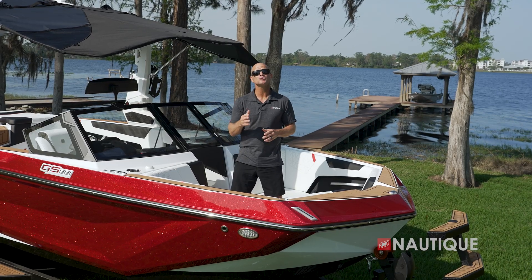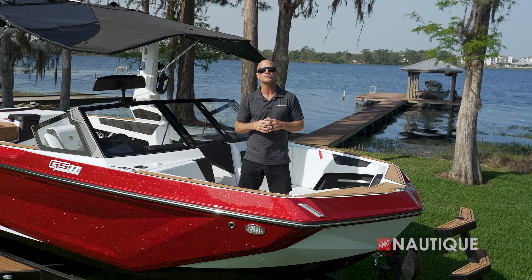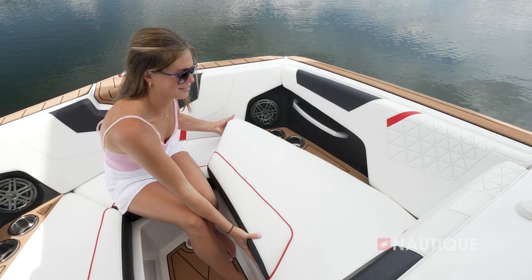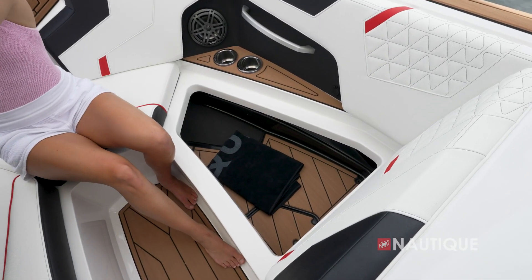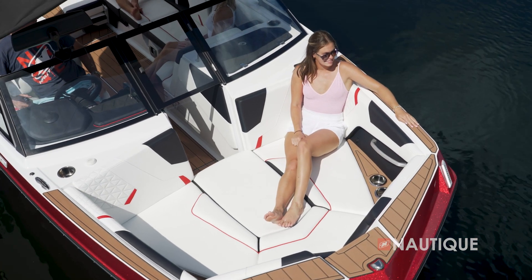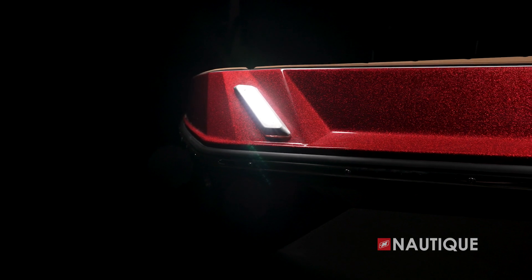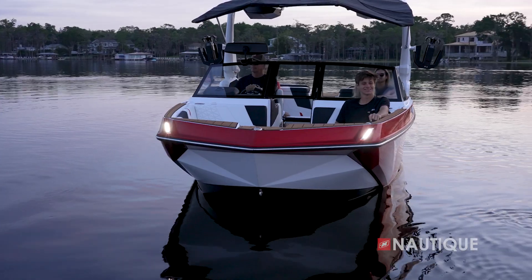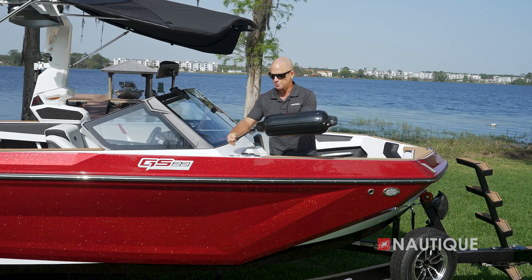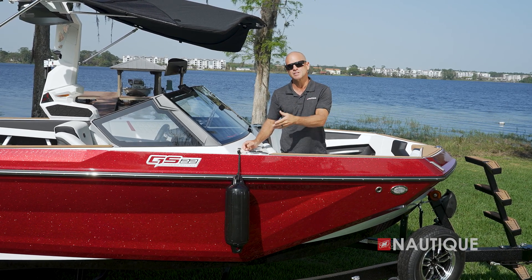Up here in the bow, the GS22 has a massive area with multiple seating configurations for up to three people. We have Nautique non-skid wrapping around the perimeter so you have safe and easy access to and from the dock. We have six cup holders, integrated grab handles, and thanks to our subfloor ballast, we not only have storage underneath all three cushions, but room enough for a standard walkthrough. You can also opt for our bow filler cushion, which is a great way to complete the lounge. You can also opt for docking lights, which provide great visibility for pulling into your dock or boathouse at night and a unique look with daytime running lights during the day. Another option is the Nautique Fender Pro — all you have to do is plug it into the deck and your fender hangs at the perfect length, which is great for protecting your boat and leaves your cleats available for dock lines.